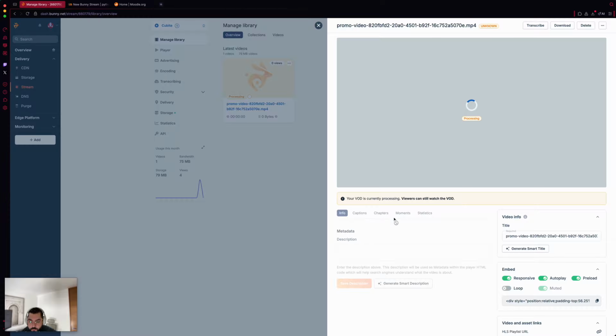So these two sections, chapters and moments, have AI generation mode. You don't need to pay extra for anything. You click on AI generating chapters, moments, and they analyze your video. Right now, what is happening is they are preparing all that information for these sections as well. So they analyze your video and create chapters based on that.